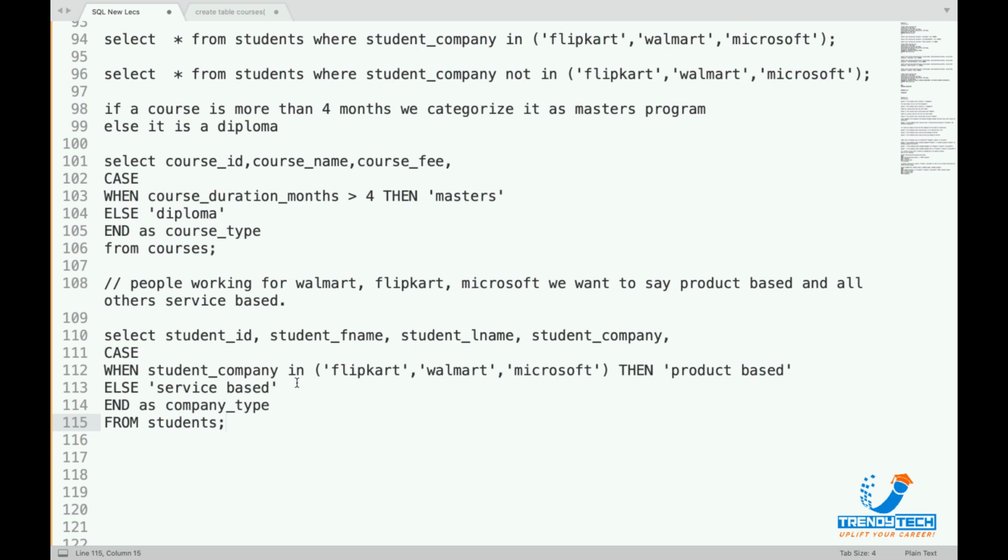And this can be multiple levels. For example, when then again you can have one more condition, when then again you can have one more. So there can be multiple conditions. Right now I have just shown one, you can try multiple, right?